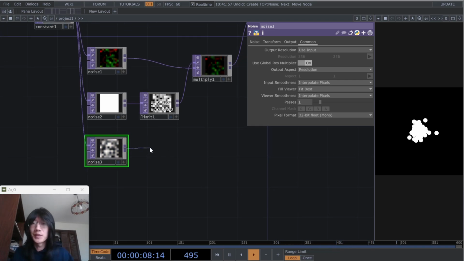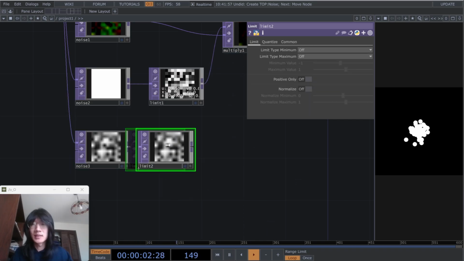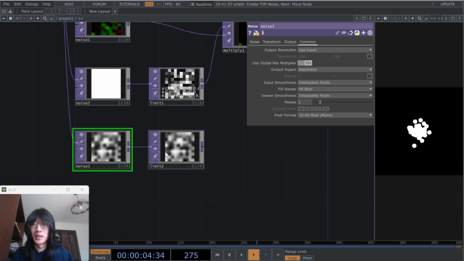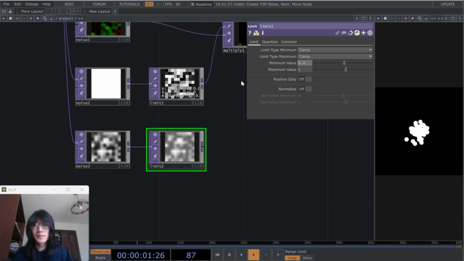From there, what we can do is grab a limit. Since this is giving us values between 0 and 1, we don't want our values to be too small. It could give us something like 0.01, and that means we're changing our circle to be basically a tiny, tiny point, and that's not going to look good. So I'm going to limit this with a clamp. I'm just going to change this to be 0.4, and then this one to be 0.9, like so.